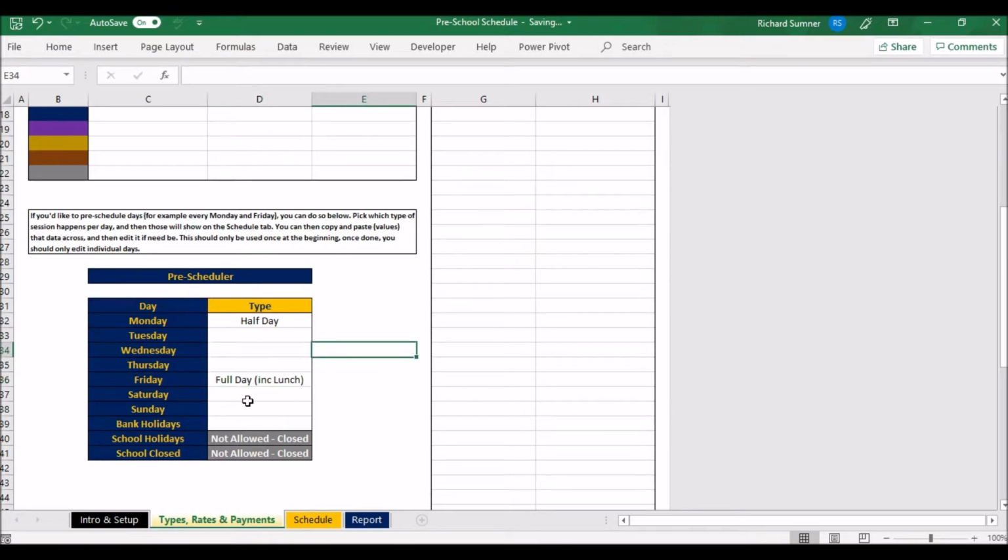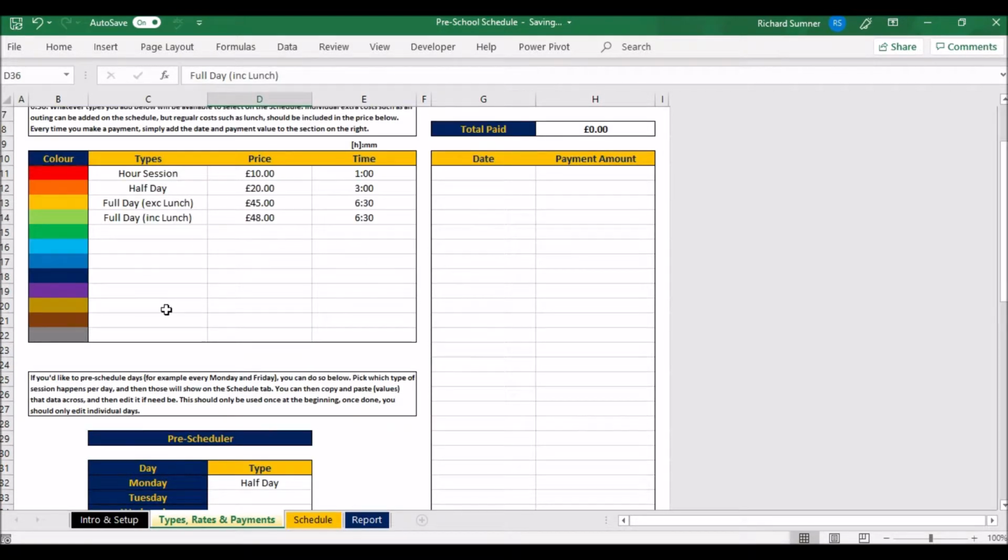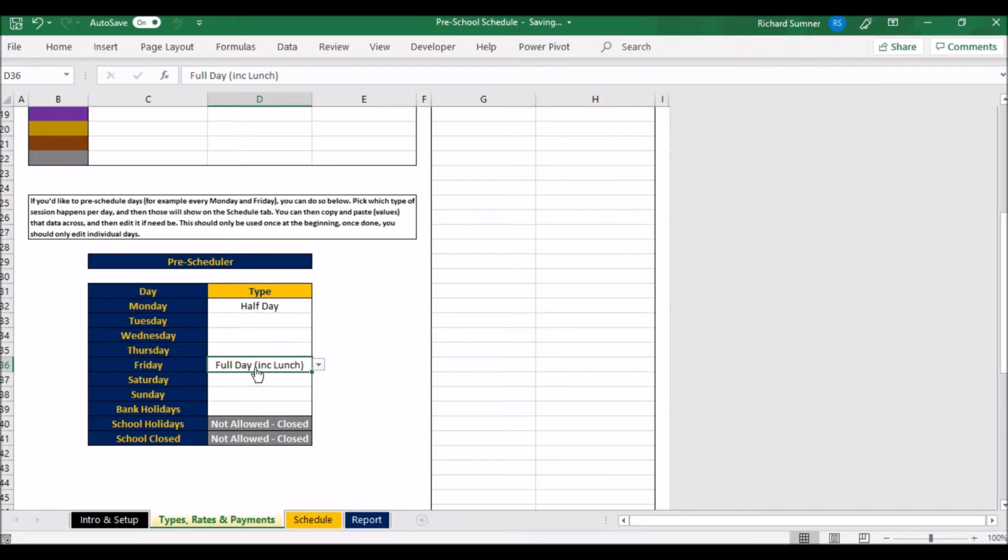There is a thing to send them a Saturday and Sunday, but obviously you just need to make sure that the play group is open. I've left bank holiday Saturday and Sundays just in case there's an odd time where you actually can schedule something, but I'm assuming you probably won't use those. It's really just the first sheet that you'll be doing. So the options that will show here are the options that you've included in your different types at the top here. That will be your half day, full day.